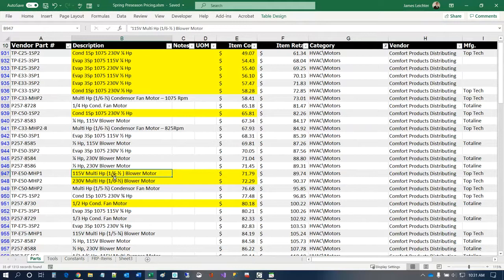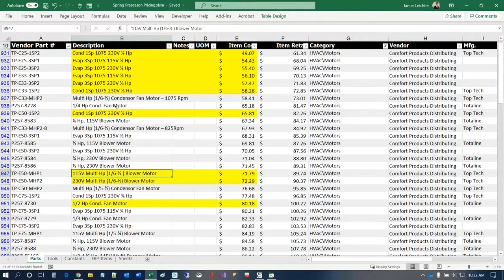You could argue you're overcharging the 6 horsepower person and you're undercharging the half horsepower person in a way. But that's the nature of that universal motor, which reminds me of a universal task, doesn't it? You can create a task that you could consider universal. It could be, we will replace a 1/3, 1/4, or even a 1/6 up to 1/2 or 1/3 certainly motor up to 3 speeds, any voltage, 115 to 230, single phase.